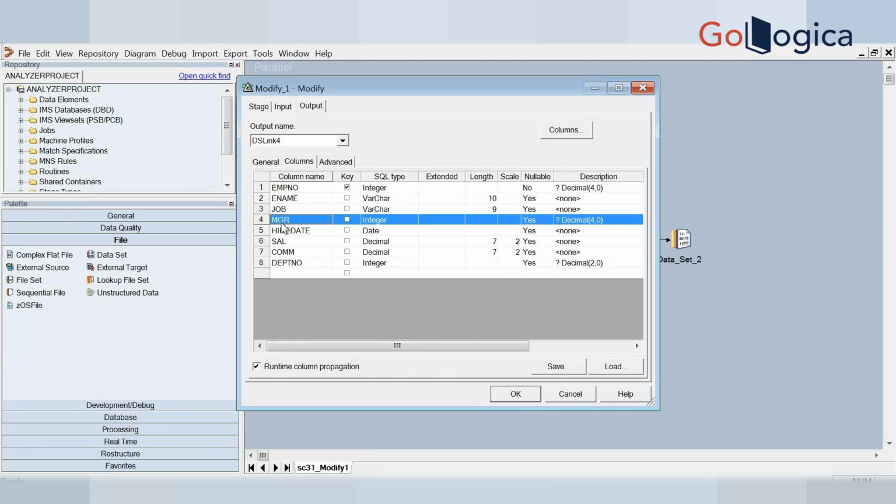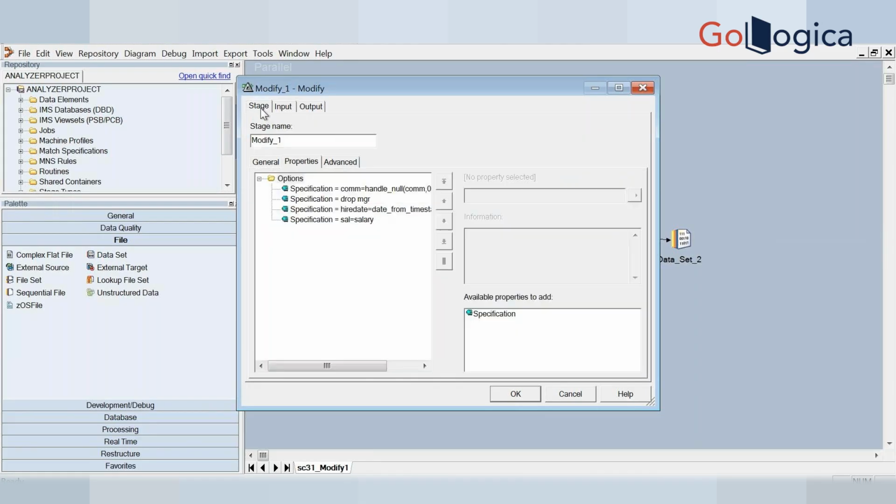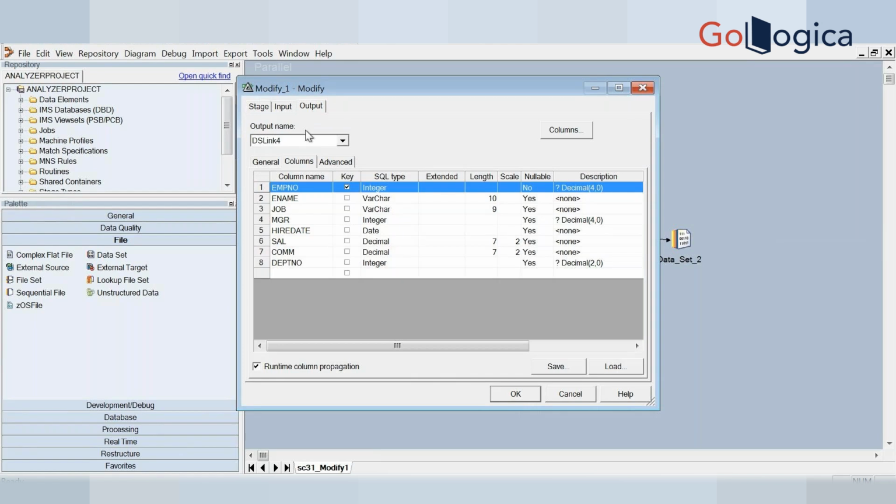And here, instead of the sal column, you can make it salary. You are converting it, right? The metadata you need to load. Remove that MGR column. What did we do for this? Drop manager and header changes. If we directly delete it from the metadata, then what is the use of modify? If we directly delete it, it also will not come. Once deleted here in the source, it is not coming.